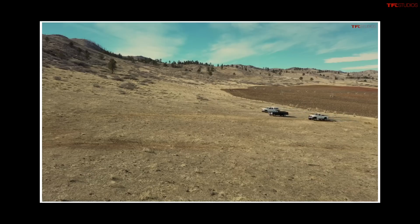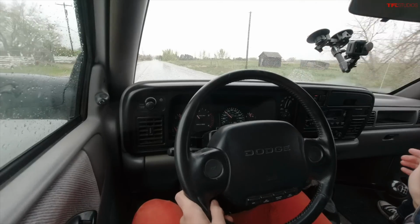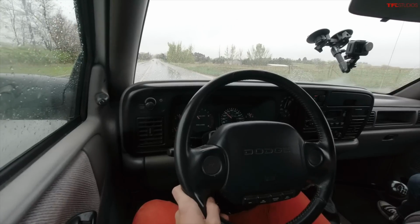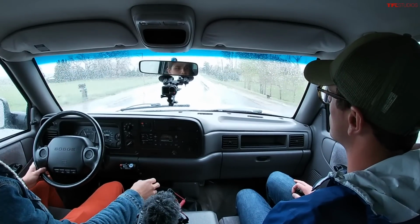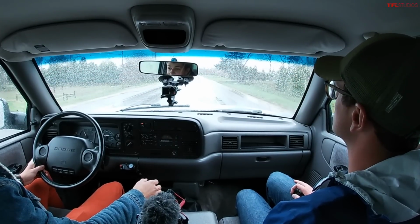Well, and it's funny too because when we raced this truck, especially in the field at David Morrow's property, I'll start out in the second gear, and I saw a lot of comments that were, that kid doesn't know how to drive, he should have started out in second. I always start out in second. Right. But it genuinely takes a long time with these transmissions for it to synchronize and slide into third. And you could really push it and crunch the gear and get it to go in quicker. But again, this truck is my daily driver, and this transmission has to last a while. Eventually I'm going to put a built transmission in this truck, but I don't want to do that tomorrow.